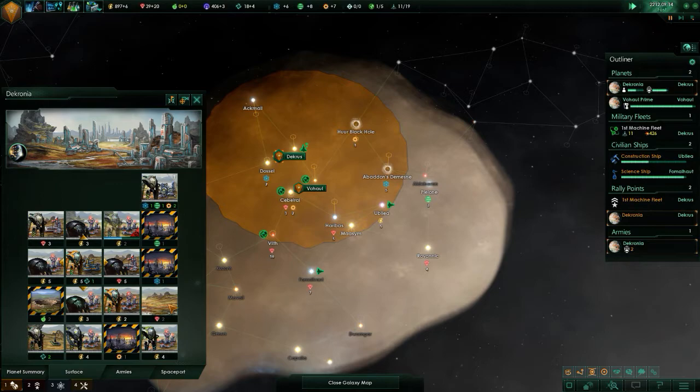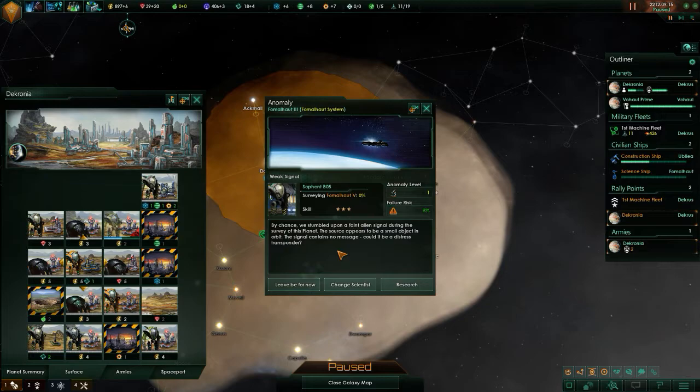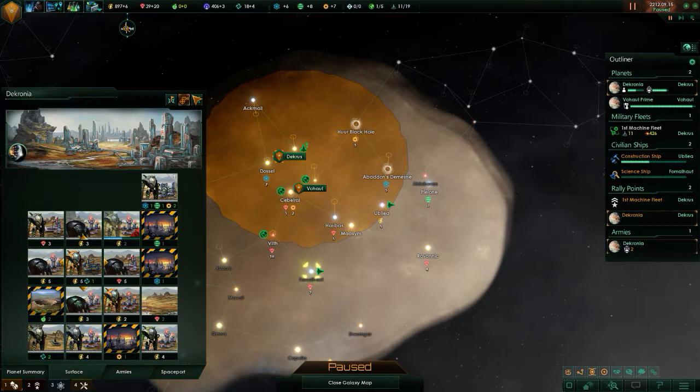Anomaly found. By chance, we stumbled upon a faint alien signal during the survey of this planet. The source appears to be a small object in orbit. The signal contains no message. Could it be a distress transponder? Last time we bumped into it and destroyed it, but we're going to cross our fingers and hope things work out well this time.